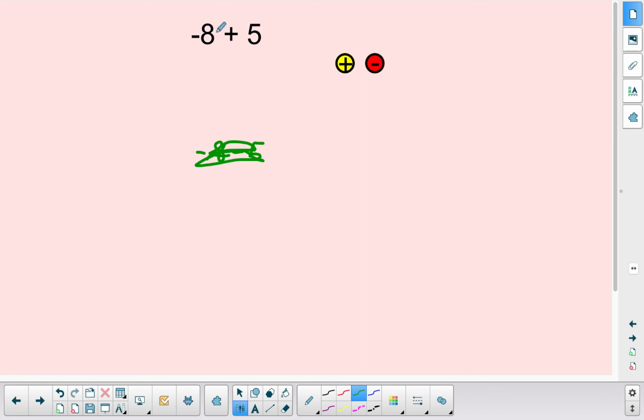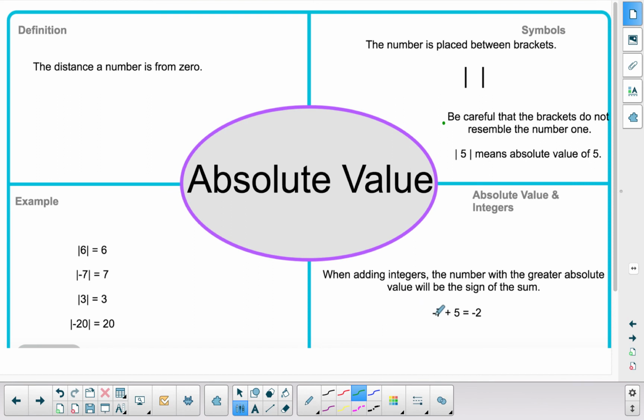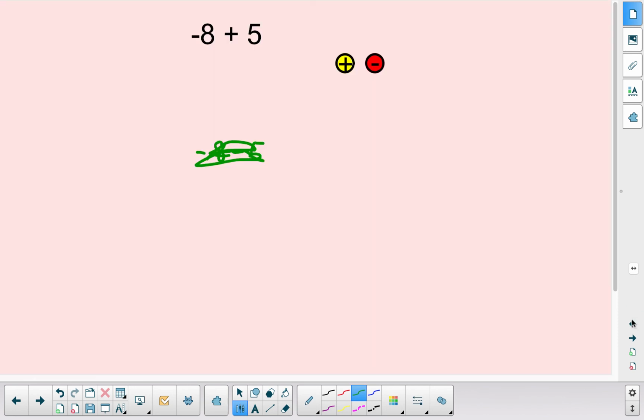Just do this thing out as it is. We go with that rule of absolute value. So if you have more negatives, it's going to be negative. If you have more positives, it's going to be positive. Because you can see that the signs are different in this one. This is a negative, this is a positive. So the absolute value of negative 8 is bigger than the absolute value of 5. So we know the sign's going to be negative. It looks like there is a difference of 3 between them. So your answer here would be negative 3.